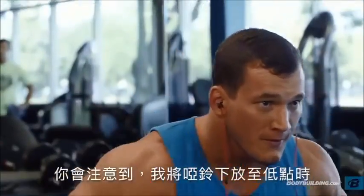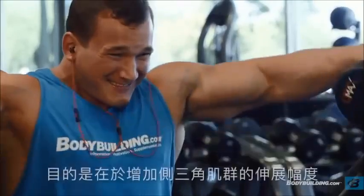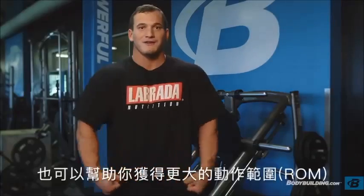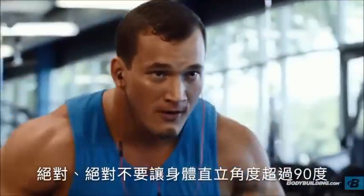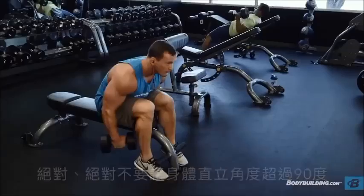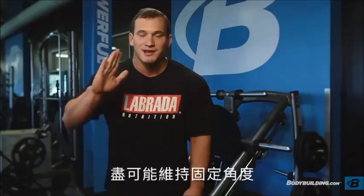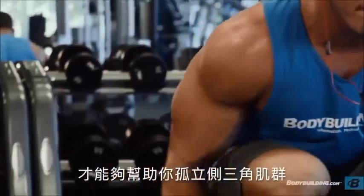You'll notice whenever I'm at the bottom of the rep, I bring them completely underneath me, almost together. What that allows you to do is it stretches you the most possible, and then also it allows you to have the greatest range of motion. You should never, ever, ever be past 90 degrees with your back. You are obviously bent over to get them underneath you. Try and keep that angle as much as possible because keeping that angle, like I said, is going to really isolate your middle delt.